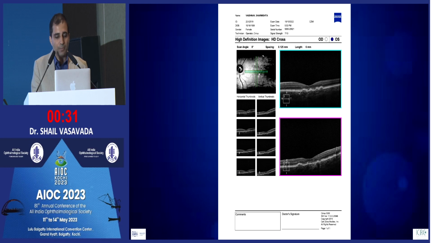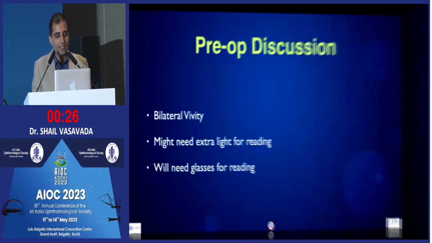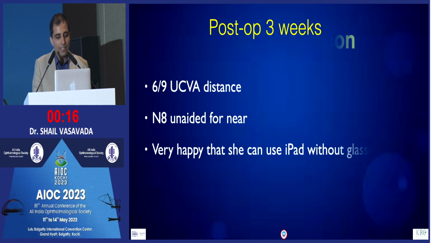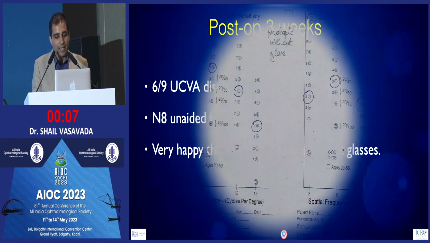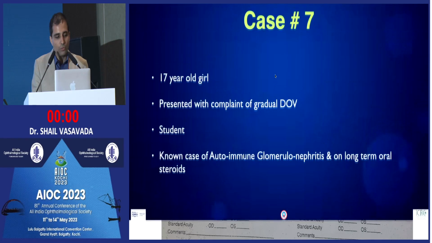But having some experience in retinal eyes with EDOF IOLs, we did consider and discussed with her that you may need some extra light, your contrast may drop, and you will still need glasses for reading, but your dependence will reduce significantly. So we went ahead with bilateral Vivity, and she's extremely happy. She's N8 for near, and she doesn't use glasses. She says she's very comfortable using the iPad with an increased font size, and this is just to show that her contrast sensitivity with and without glare has also not been compromised and is similar to a monofocal IOL.